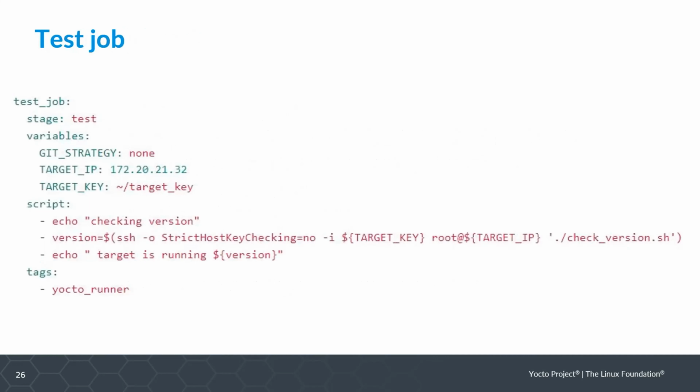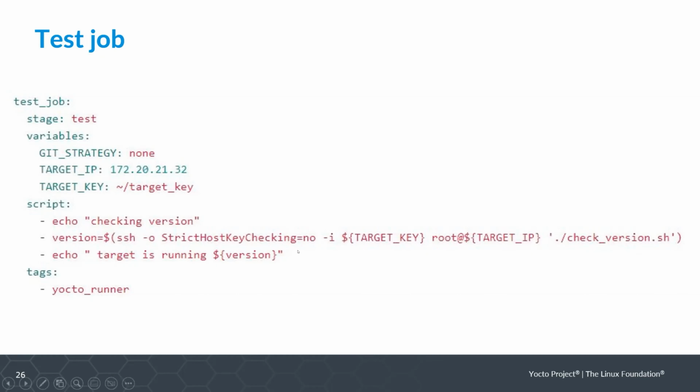The test job is basically once the machine has had that image installed and it's back up and running, then in this case you'll just SSH into it and run your test script. Here I have just a very lightweight example to show you how it could be done. I have one called check version, which just tells me what version is running.